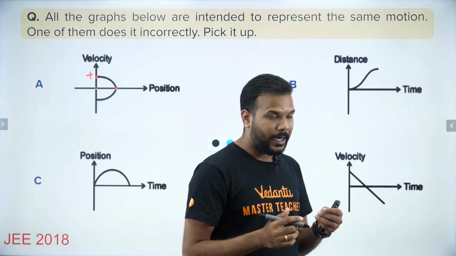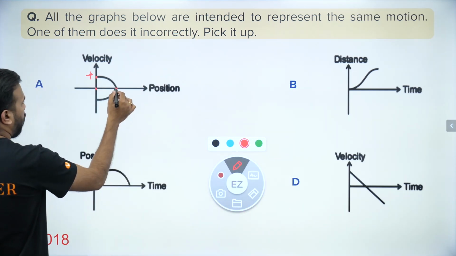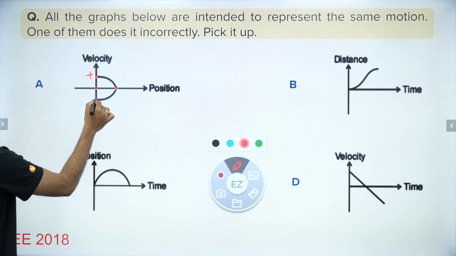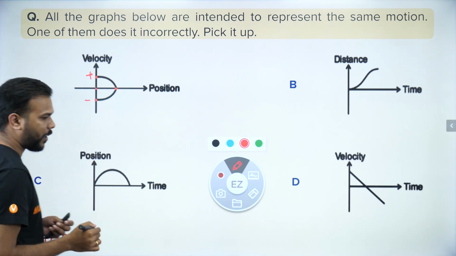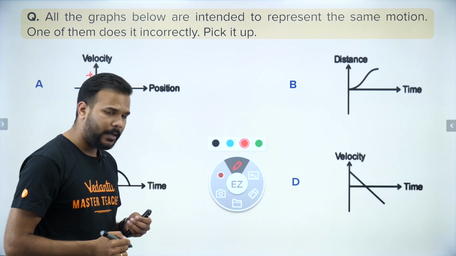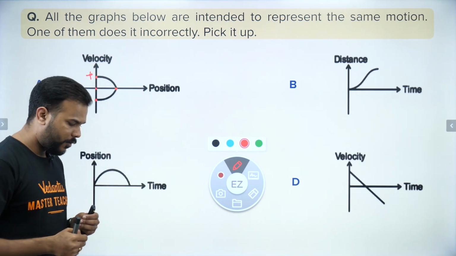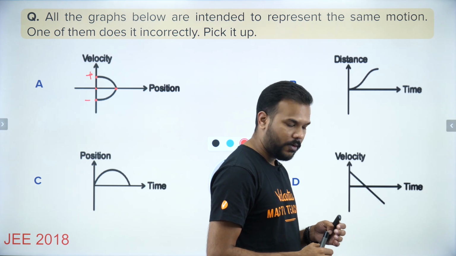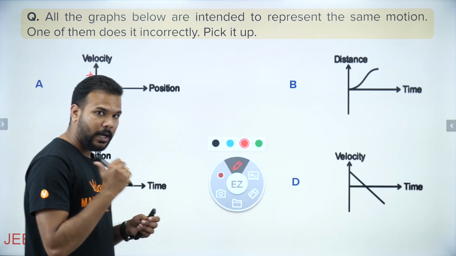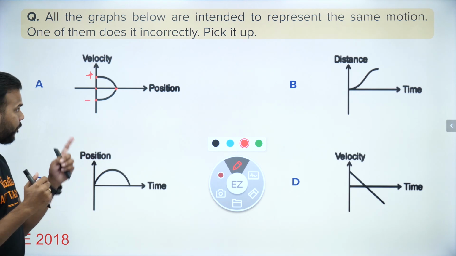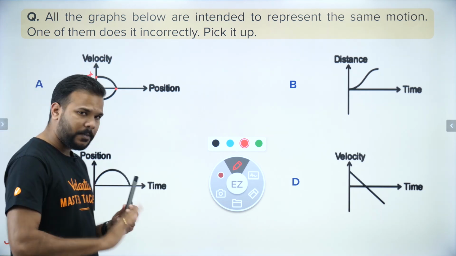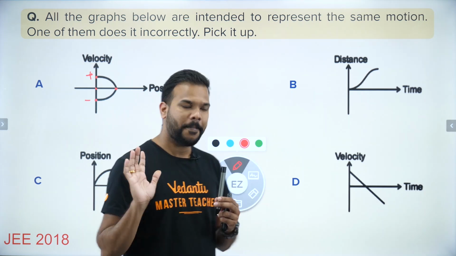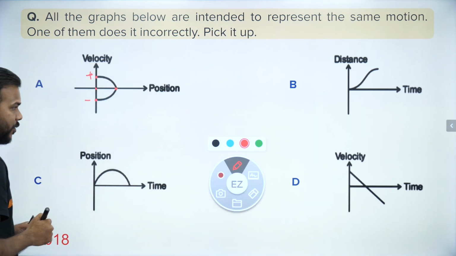After that, what you see, the body's position is again coming back towards 0, and once it becomes 0, this time the velocity has become negative. That means what is happening? Say if I'm that object, I was moving towards the positive direction, I stopped after some displacement covered, then I started coming back, so now my velocity has become negative. Right now this particular graph tells me the body goes forward, stops, comes back. So that's what the first graph tells you.